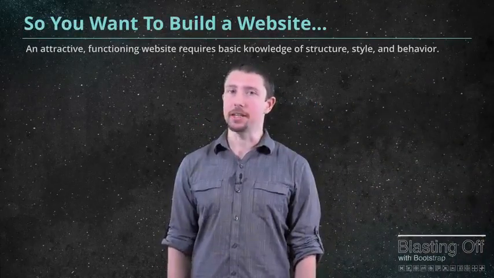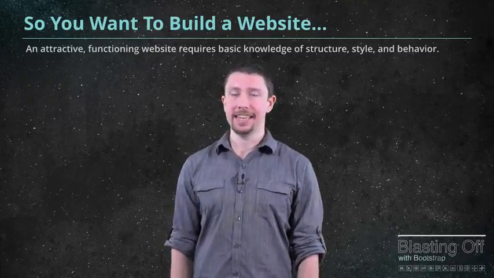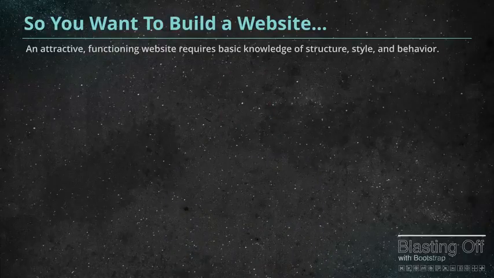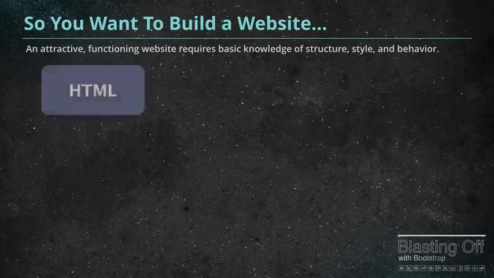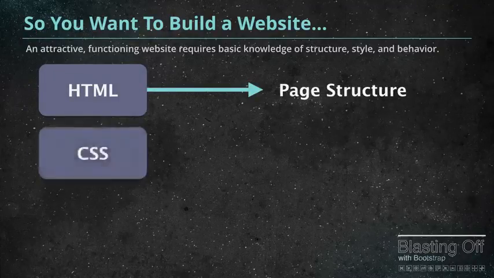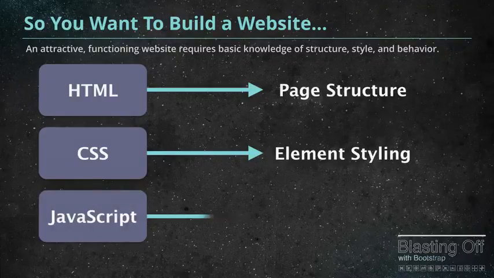Knowing how to combine structure, style, and behavior is necessary to get an attractive and useful site up and running. If you have a basic understanding of websites, you know that HTML is what provides our page structure. Next, CSS will provide our page with some styling for our elements. Then JavaScript comes in and provides our page with some much needed behavior.